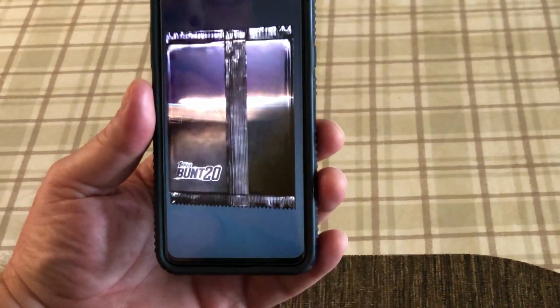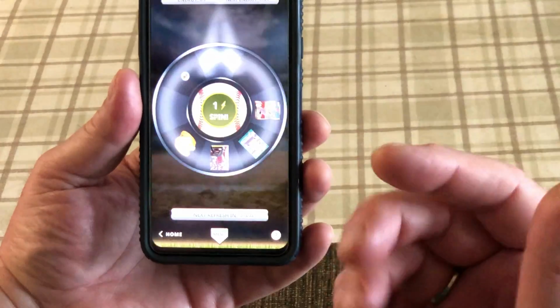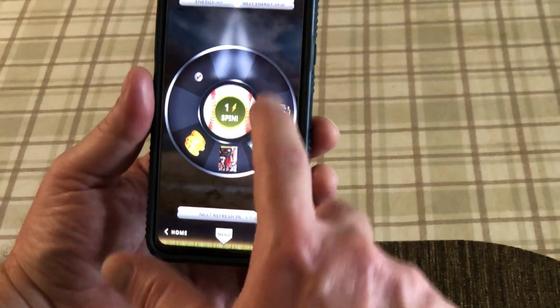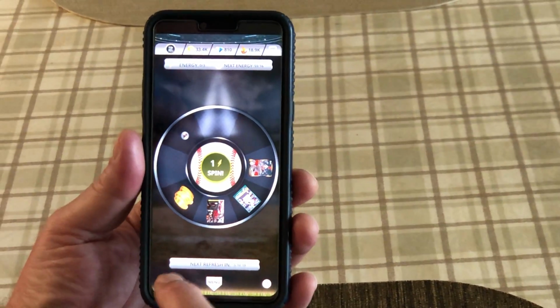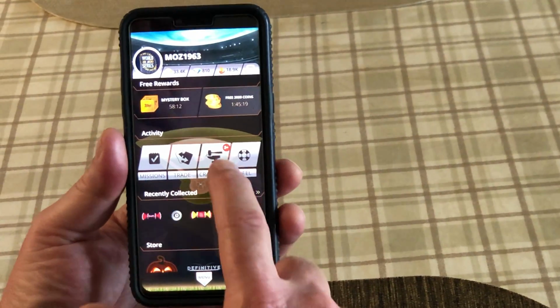Oh, and we got another Halloween candy, which again, you can do stuff with these. So anyway, that's my first 3 spins of the day. And in 59 minutes and 19 seconds, it'll refresh and I can spin it again. So there you go. Okay, crafting.